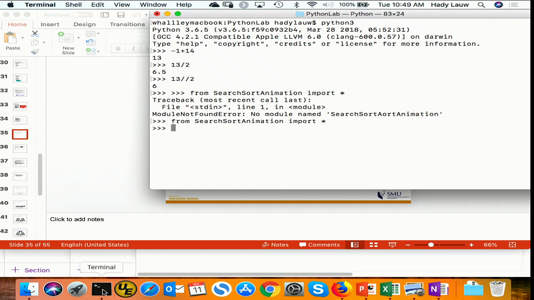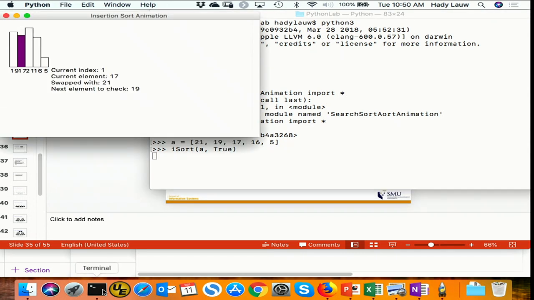And there should already be a method that is called isort there. Now, if you create an array, for example, some array that you want to sort, and if you want to turn on the animation, you just need to put the flag to true.